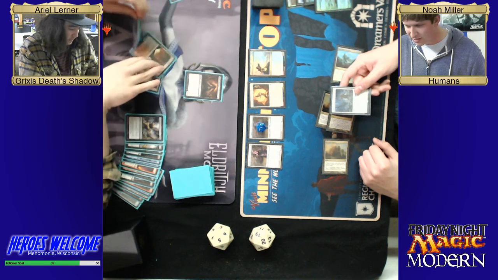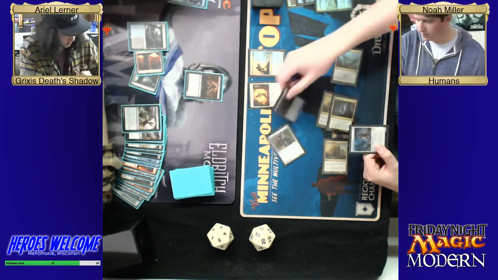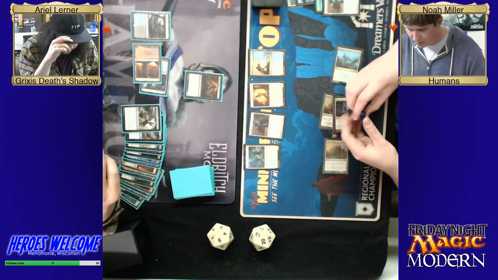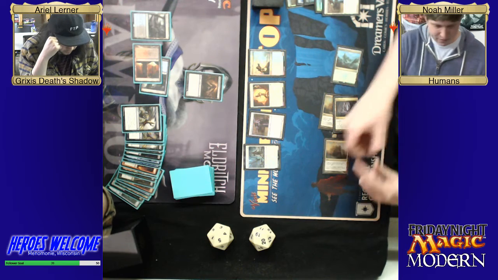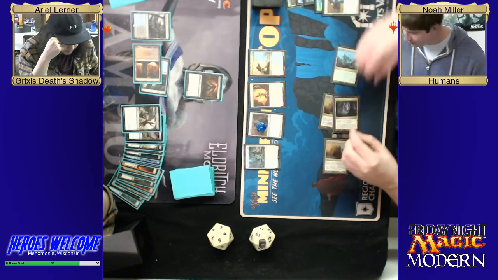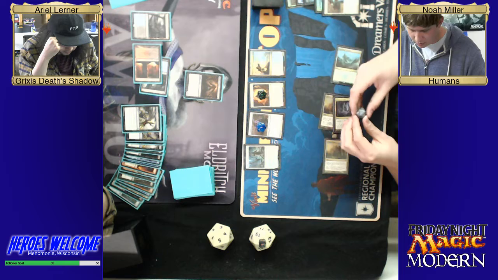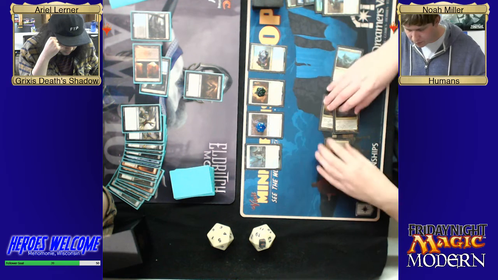Ariel has such an advantage, but at the same time is so far behind. He has the biggest creature, though it is brick walled by a 1/1. And Noah's starting to assemble an army to pretty soon go around and get that extra 5 points of damage through. Meanwhile, he's been gaining instant life for every creature that comes into play. He's back up to 21.